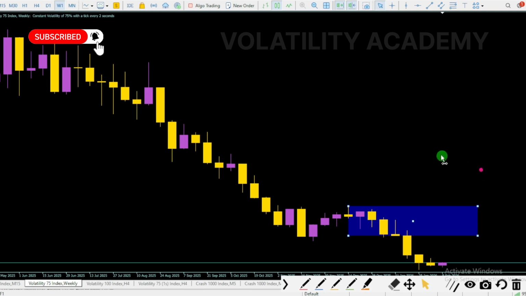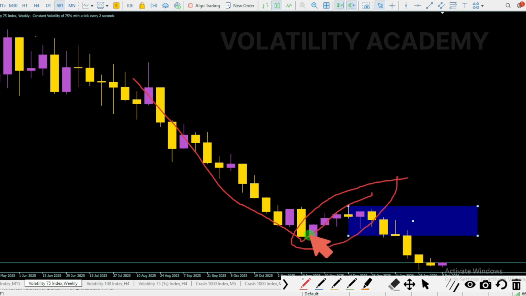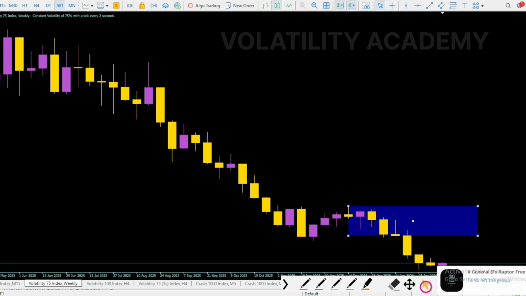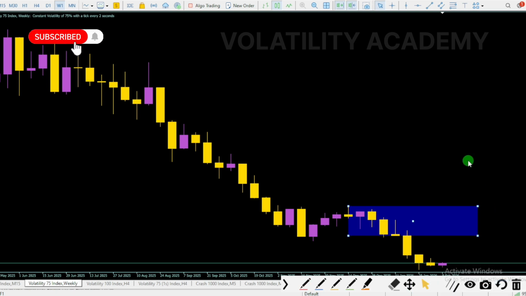But let's just go down and see what is happening. Okay, now on the weekly time frame, you can see we're beginning to have a clearer picture of what is actually going on. Market as well has been bearish. It retraced for some time right here for about 5 weeks. Market was basically in a lower time frame uptrend. So right now you can see market is back to the downside, but this last week was actually an indecision. At an indecision point, you can see market failed to break the high and the low, so that's like an indecision for me.